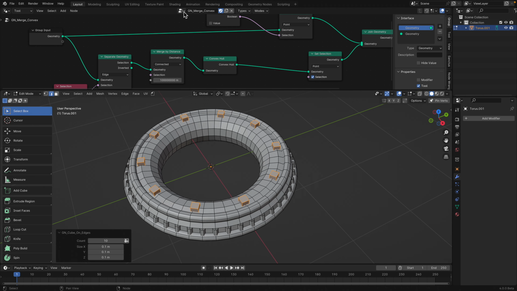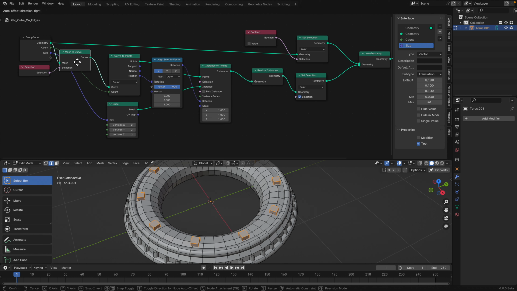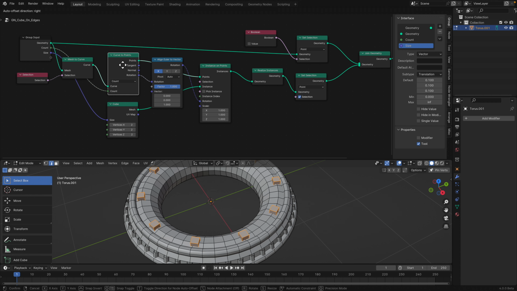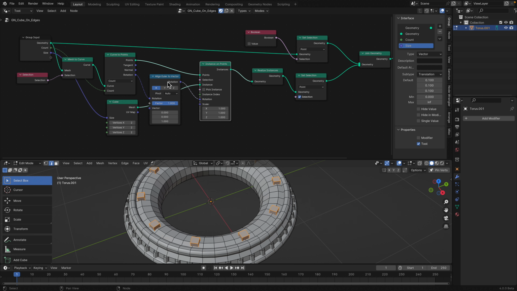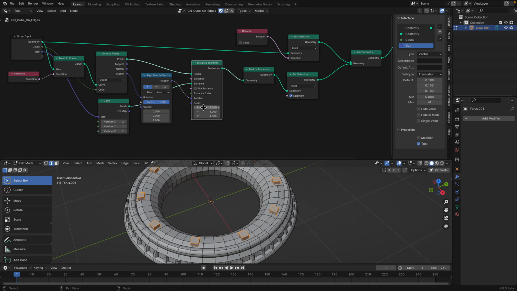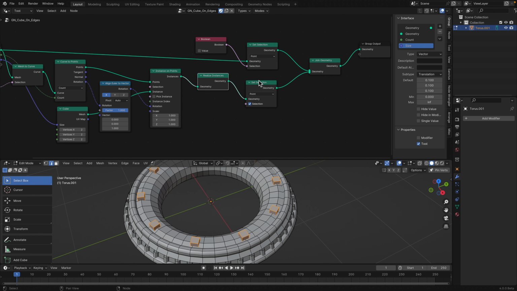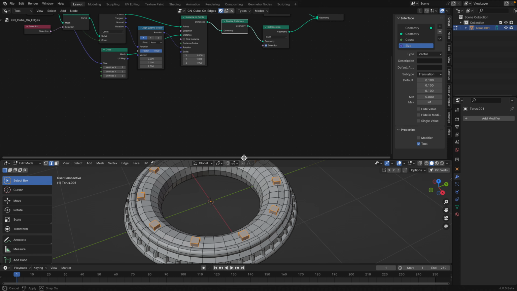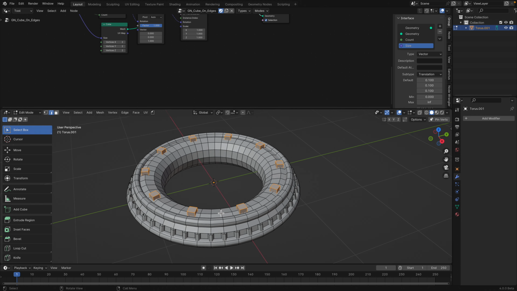With array, cube on edges is this one. So again, it's from selection, convert to curve, and then turn curve into points, and then instance a bunch of cubes with vertices 2 2 2, and then realize instances, and then select that, deselect everything else. So that's the tool. This is also pretty handy.